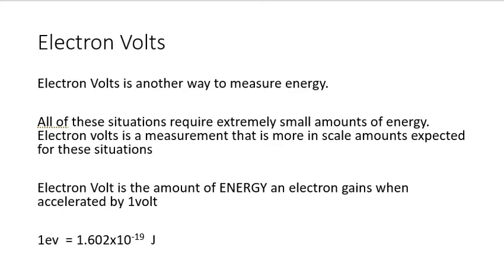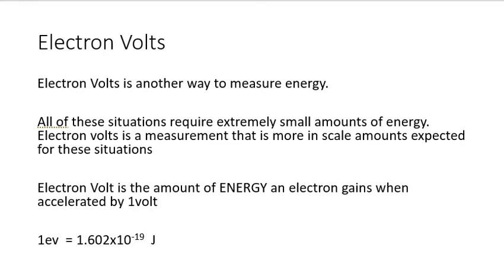An electron volt is important because anytime we're dealing with things on this atomic scale, protons, neutrons, electrons, there's just not a lot of energy there. The kinetic energy that an electron has is going to be tiny, and the energy required to break an electron free is also going to be tiny. If we measure them in joules, they're going to be tiny, tiny numbers, so we tend to use electron volts just so it's in the right scale. Something that has 2 electron volts is a tiny amount of joules, but 2 electron volts is easy to work with.